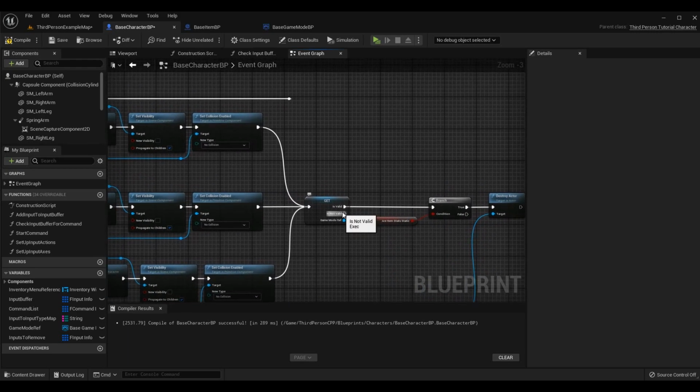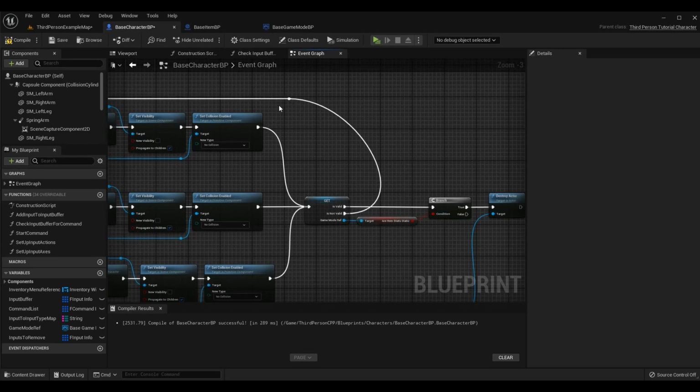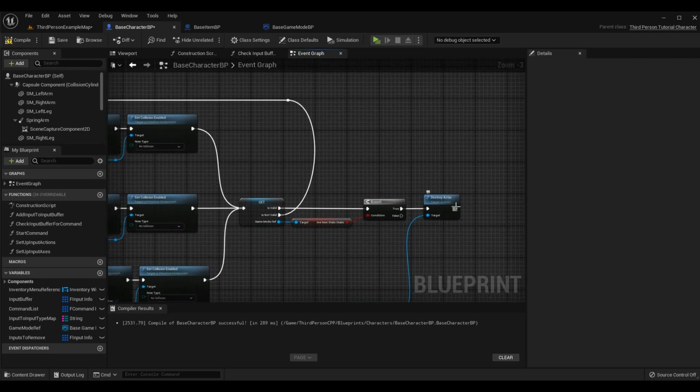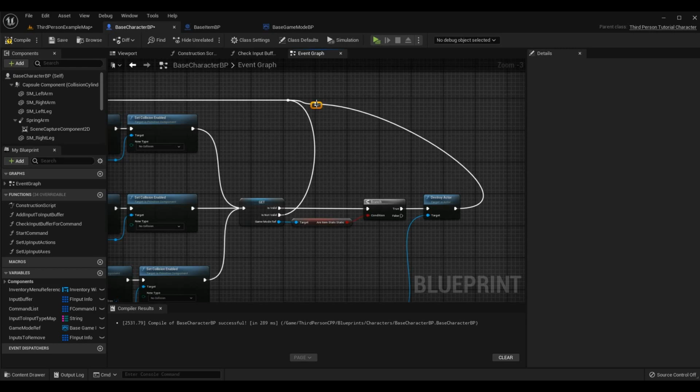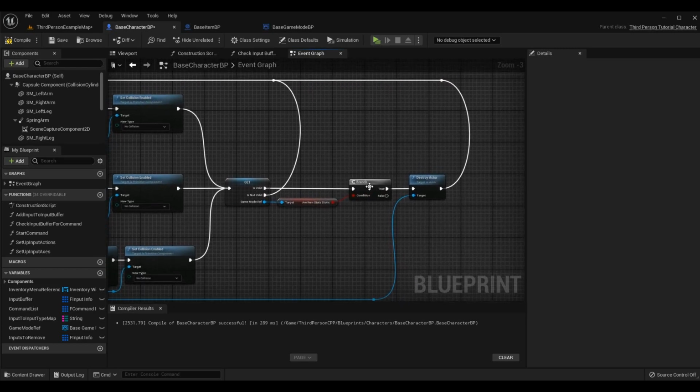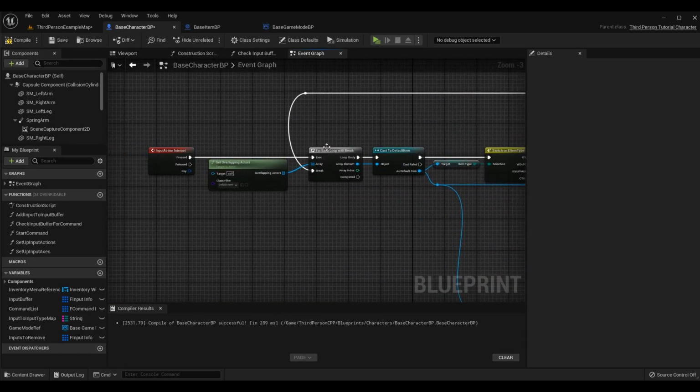So I'd say if the game mode reference is not valid, you can go ahead and go to the reroute node. However, if it's not valid, you probably have bigger problems anyway, so it's up to you if you want to do that. We'll allow that for now. But the main part is the destroy actor definitely has to go back here, because we still want to break out of the for loop after this as well. All right, so this is what it looks like now. These are going to the break in the for each.